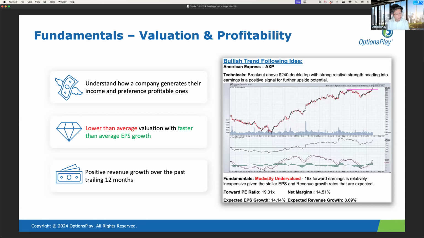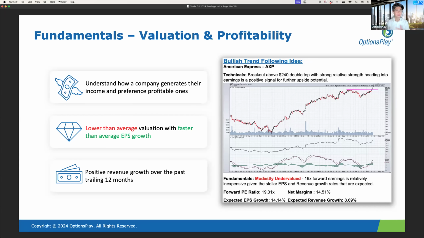What I'm generally looking at is the valuation, the growth rates, and the profitability of the stock, right? Because valuation is simply a function of how fast the company is growing and how profitable it is. Those are the two main factors that go into valuation. There are other things as well, but at a high level those two explain a good percentage of a company's valuation. The faster the company grows, the higher the valuation. The more profitable a company is, meaning for every dollar of revenue, what percentage they turn into a net profit, that also is a huge component of valuation.